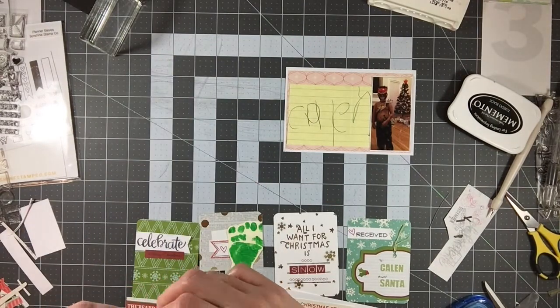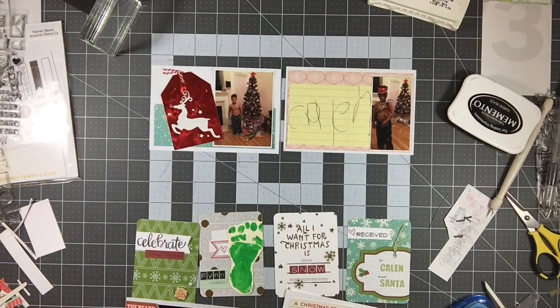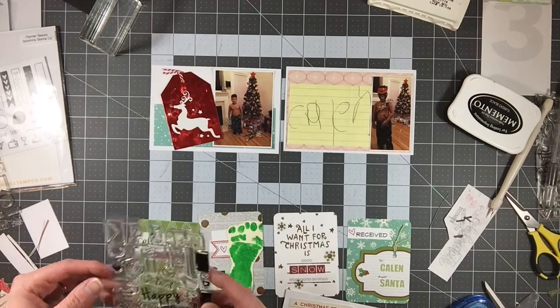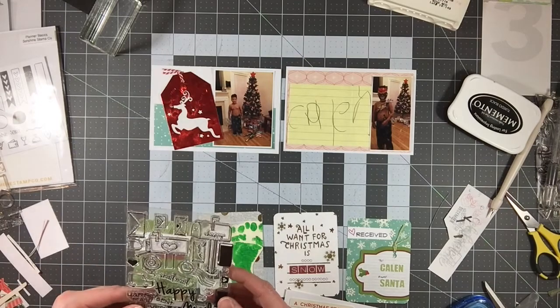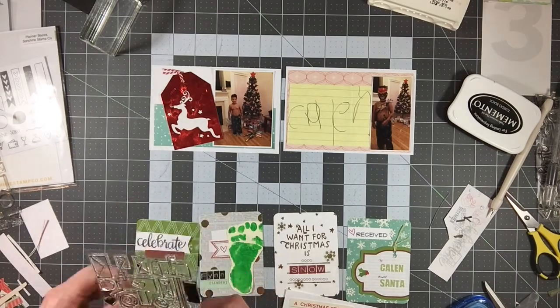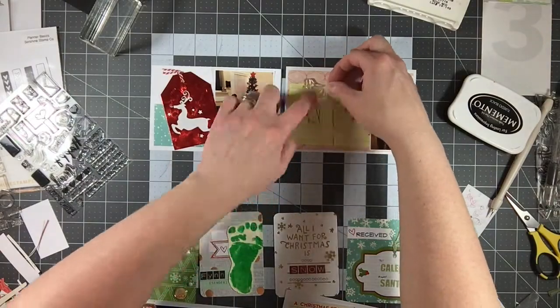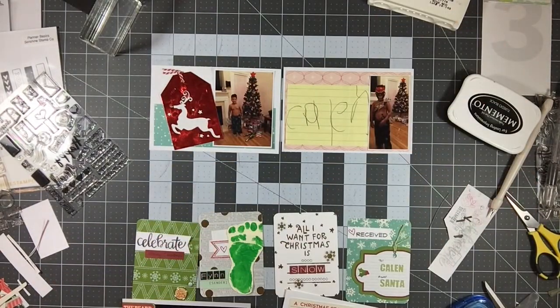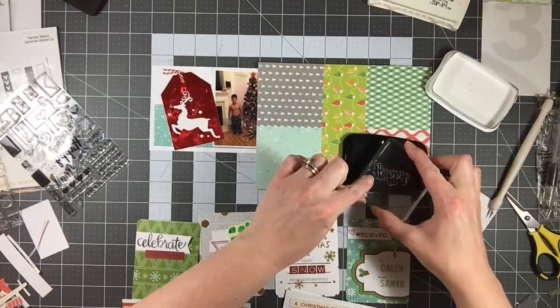I'm adhering all this down, and if you have gift tags or anything like that with string on them and you want the strings to stay in the same place, just add a tiny bit of your glue runner on the back of it and they'll stick. They won't move around. That's exactly what I did with all of the tags that had ribbon or string on them. I just put a little bit of glue on the back and stuck them down.